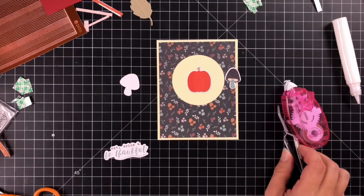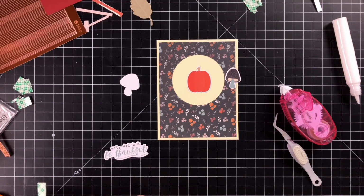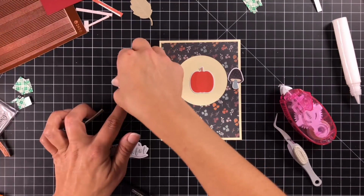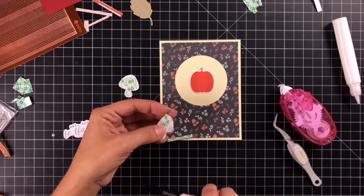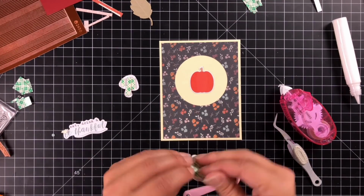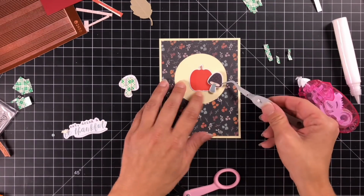So I did add that to some of my flower centers and around some of my sentiments. You also get some Nuvo drops, and I think it's an orange. I can't remember the exact color listed, but it's an orange. And I did add that to some of them. So I did come back in and add a little bit of embellishments to them.